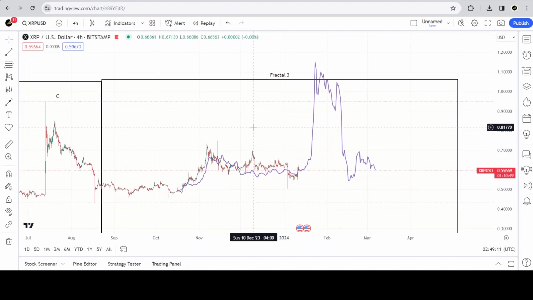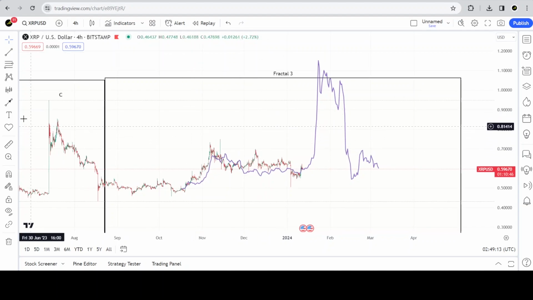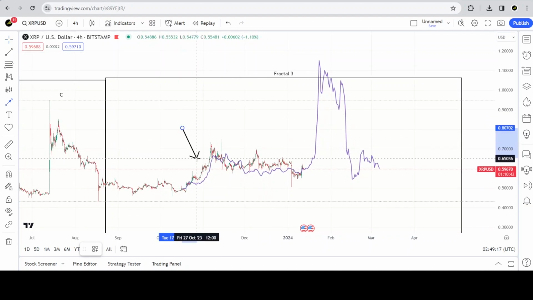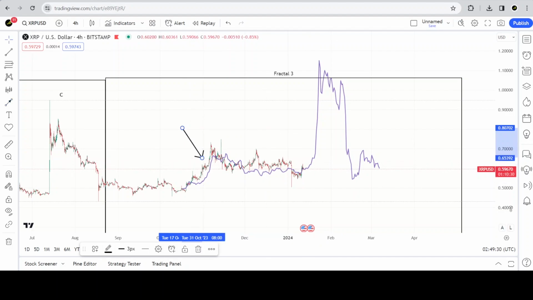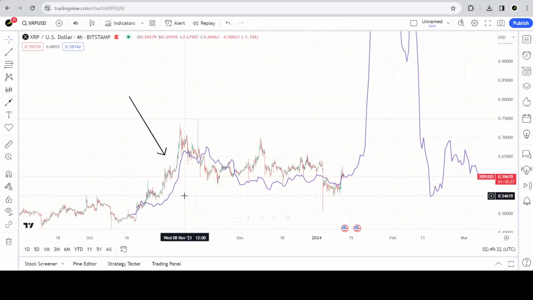This is just grabbed on a 4-hour time frame. It's not matched like I've done in the past, and I'm doing this on purpose to give you a bird's eye view of this structure right here compared to what is taking place on today's chart. Now, there are some small timing differences.